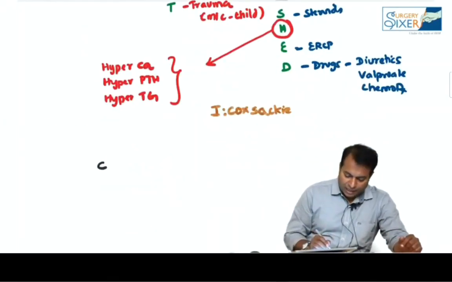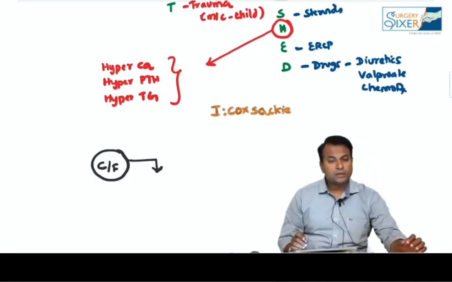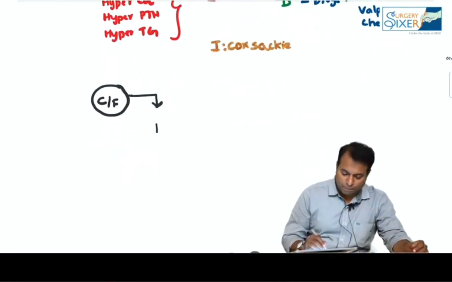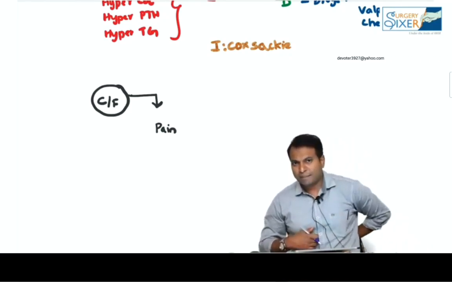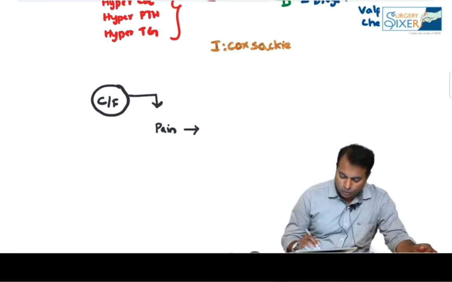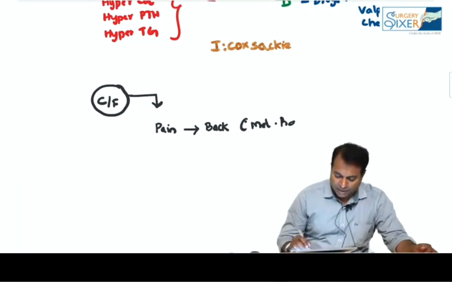And what are the clinical features? The patient of acute pancreatitis will come to hospital. Please remember, acute pancreatitis is an essay question for final years, so final years, please concentrate. The patient comes to you with pain in the epigastric region radiating to the back. Therefore, the patient will be sitting in a leaning forward position, known as the Mohammedan prayer sign.